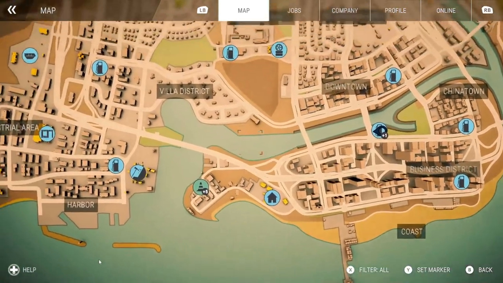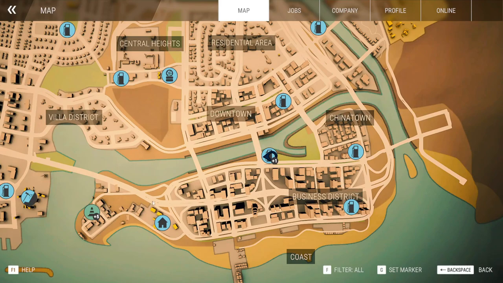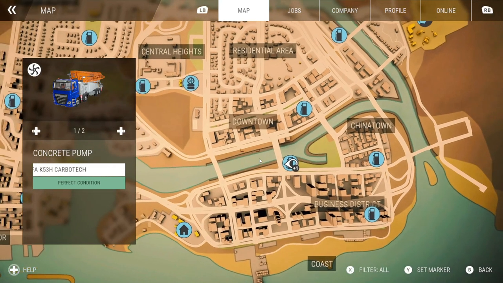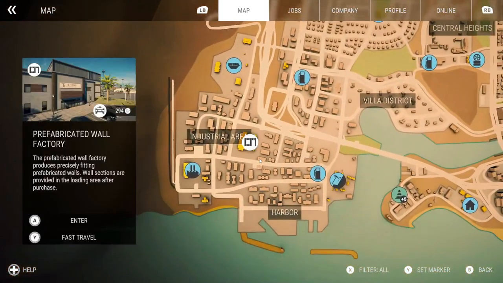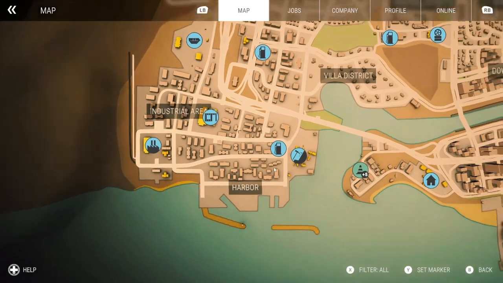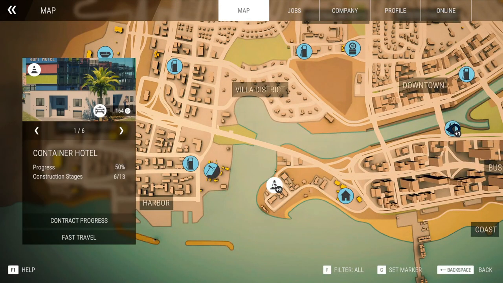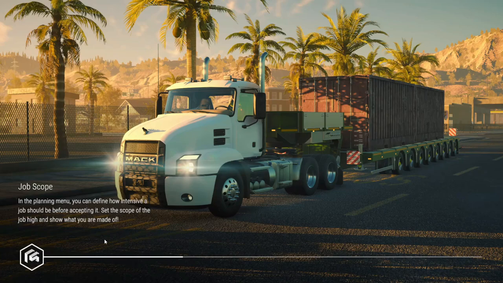I forgot where I'm at. Anybody remember where we left off? Here's where we're at here. But I need to go to the hotel. Oh, wait. Is this it? Container hotel. Yeah, we're 50% done, folks. Let's fast travel there, because we got to pour the concrete ceiling, I think, is what they said.